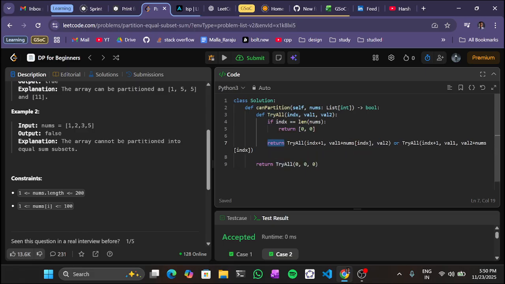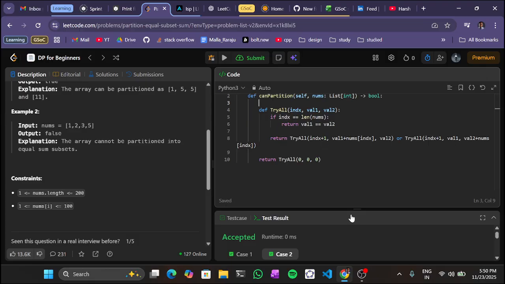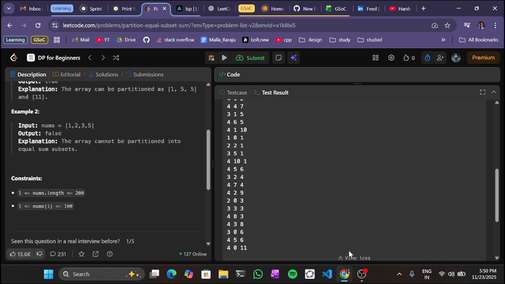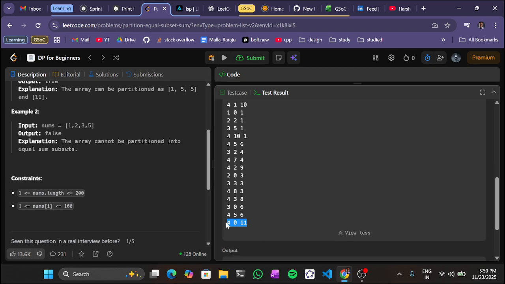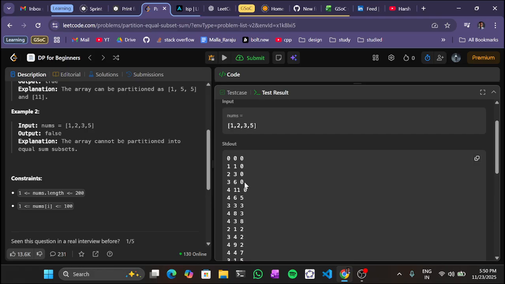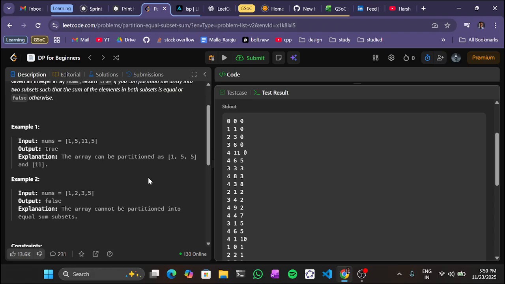For now, we'll continue with this. And again, when the loop is broken, what do we have? Do we have 11 and 11? Oh, no, sorry.